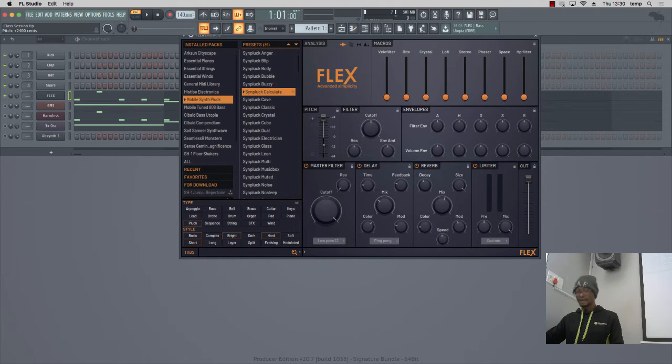Right? Alt click on the fader should bring it back to 0. That's how you reset on FL. Alt click on a parameter should bring it back to its original position. Right. So after you've picked the pitch that you want your sound to function in, then you get to filters, right? In this case, in this plugin.